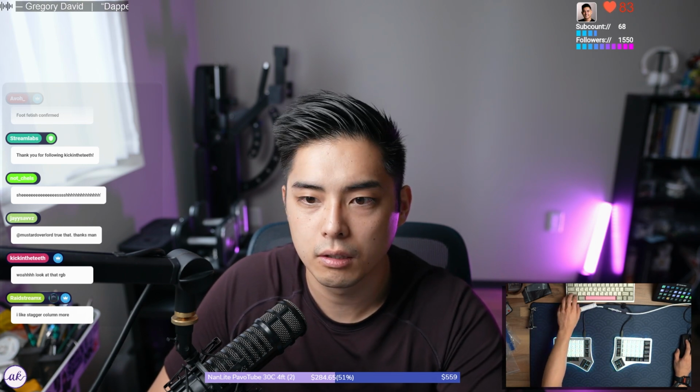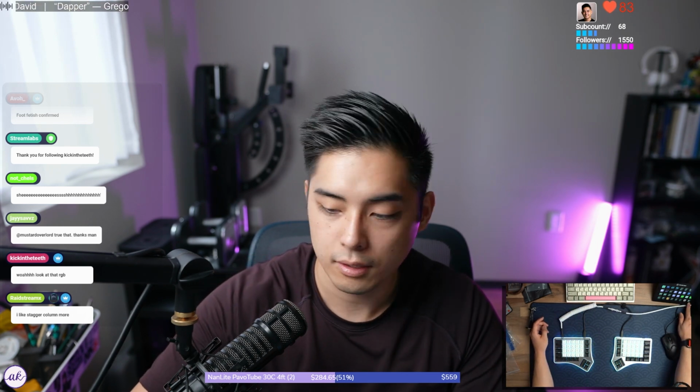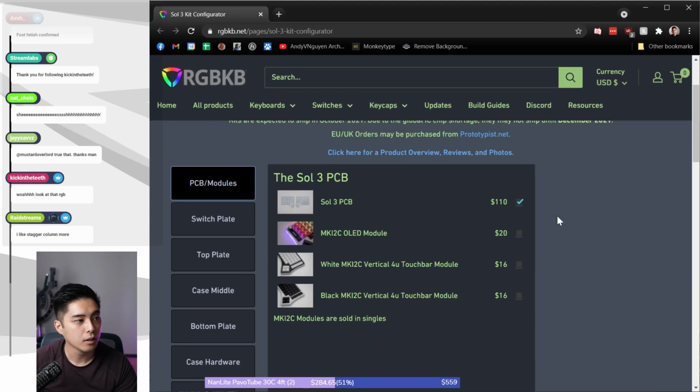This is the configurator, right? So the price increased since we looked at it first because of the actual chip shortage. So that chip shortage that GMK Pro is talking about, it's not a cap. It's a real thing that's happening right now. I personally like staggered too, but some people like ortho. So the cost of this thing is gonna be $110, $20.